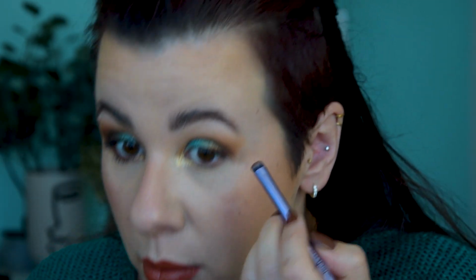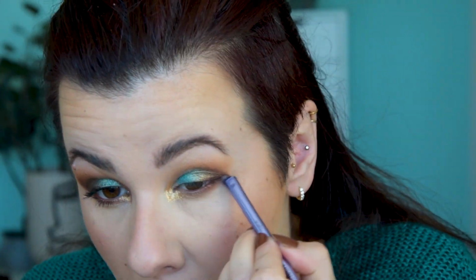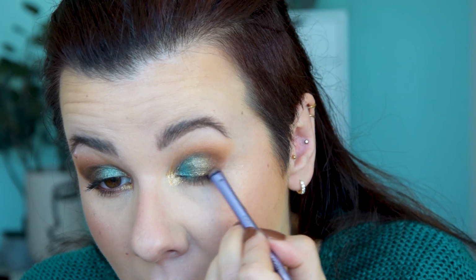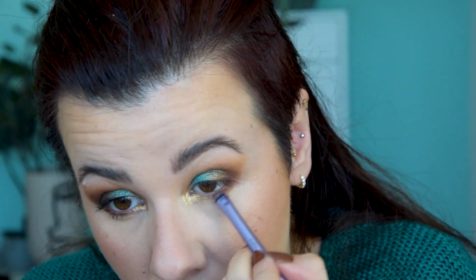With a small smudger brush and Cheetah Bear again, I'm gonna smudge my lower lash line and blend that eyeliner, just so that you don't see it anymore. And then some mascara and we are done.